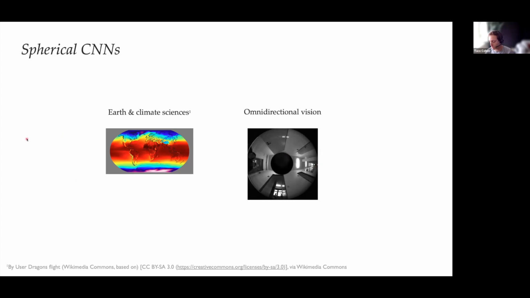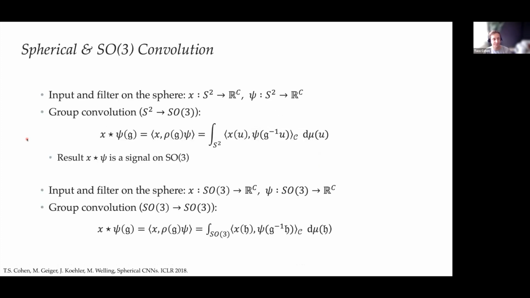And when you have a signal on the sphere, again, according to our geometric deep learning philosophy, you want to think about what is the symmetry of the sphere. Well, those are three-dimensional continuous rotations, and you want to build layers that are equivariant to those. Now, I'm not going to go into detail here in the interest of time, but you can define a convolution on the sphere that is completely analogous to the case of the plane that we looked at before.